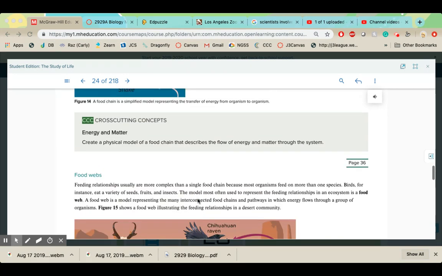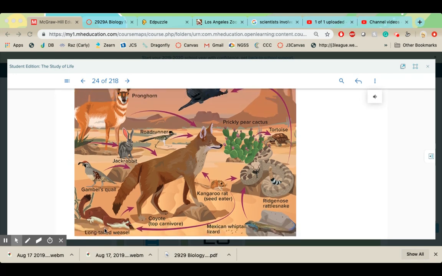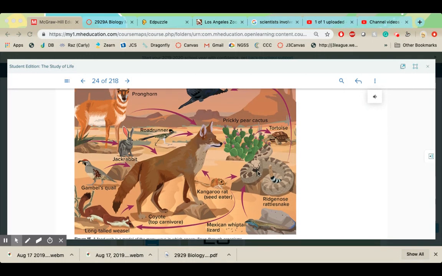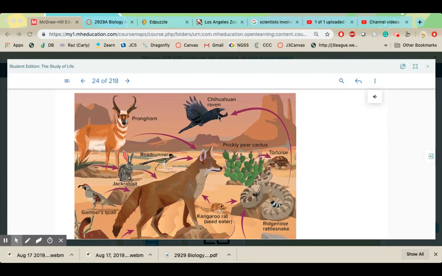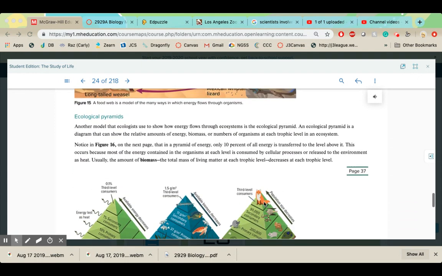So this next one is called a food web. A food web shows all these things get eaten, for instance, by this coyote. But it also shows that the weasel, the mouse, the kangaroo rat could get eaten by the snake or the coyote or the weasel. It shows that things go in multiple directions, like this cactus is getting eaten by this ravenous tortoise. I'm laughing because we have a tortoise. And then here the whiptail lizard maybe gets eaten by the rattlesnake, but then the rattlesnake gets eaten by the raven. So it shows how things go in different directions, like how these grasses are getting eaten by the jackrabbits. So it's a little more complicated. That is called a food web.